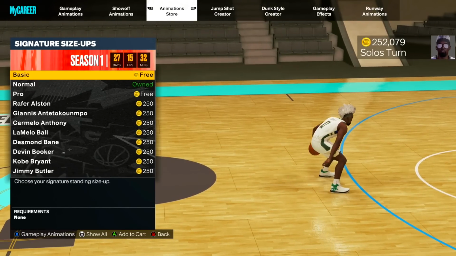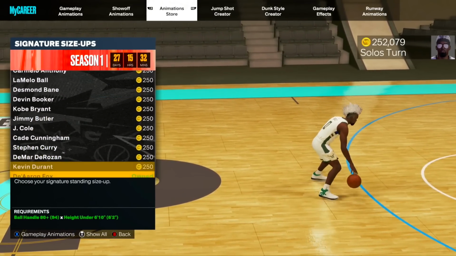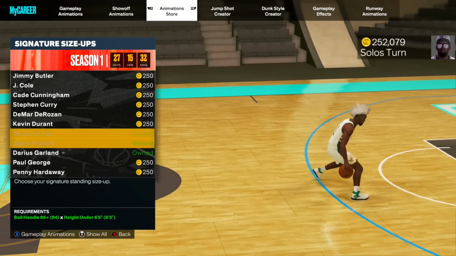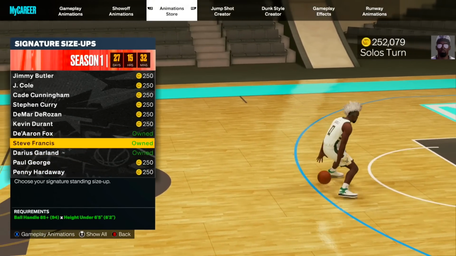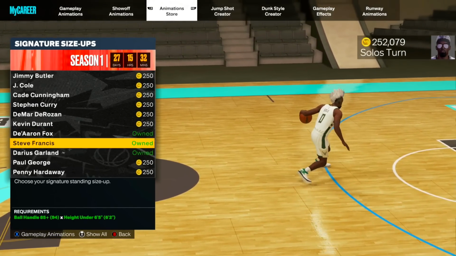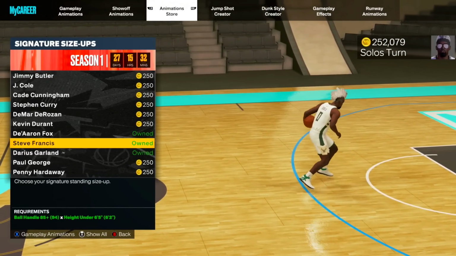Now we have the signature size up, which is one of, if not the most important dribble move in the entire game. So you guys definitely do not want to put on a bad one for this one. Now we have 3 right here that I have tried out and bought: De'Aaron Fox, Steve Francis, and Darius Garland. These are all really good. The best one of these 3 is Steve Francis, and that is the one that I am currently using. But the thing with Steve Francis is it's not the one that I've been using all year.